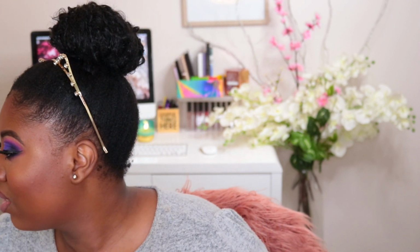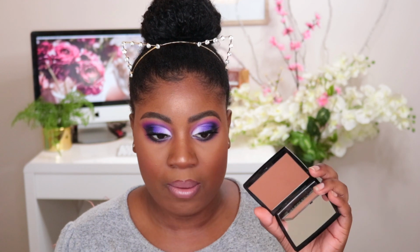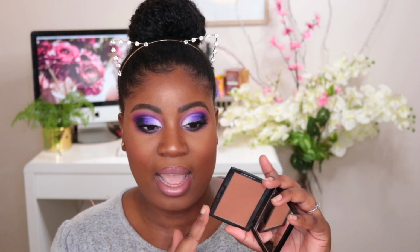The bronzer, the Anastasia bronzer, in the shade Mahogany. Can you let me know in the comments, guys? I don't know. I feel like it works for me. I'm gonna use this with my Beauty Blender Bounce foundation in 4.35, because that is my skin tone in the bottle, and I want to see how this turns out using that foundation. So I'm definitely gonna play around with this.